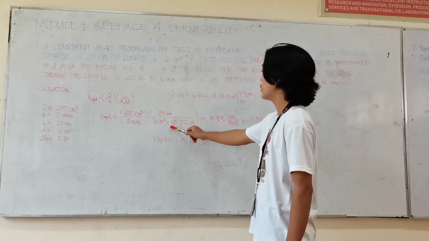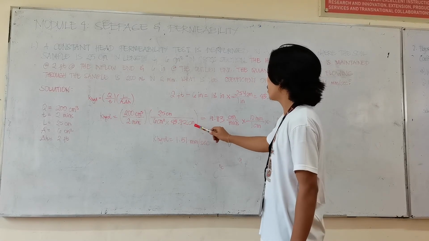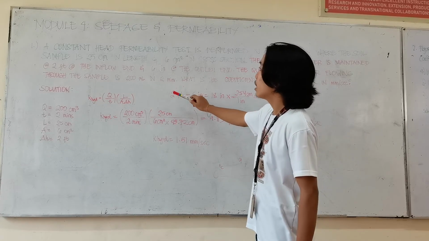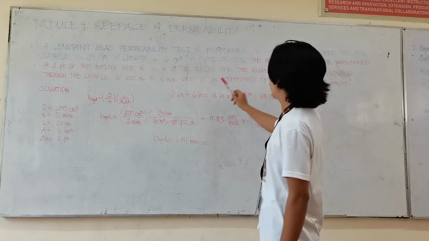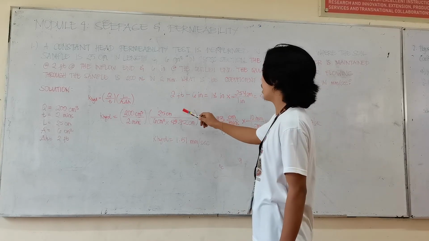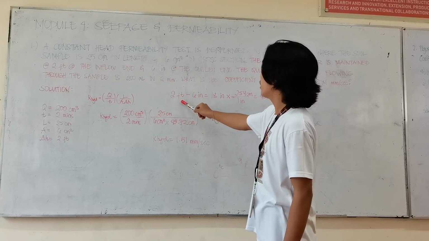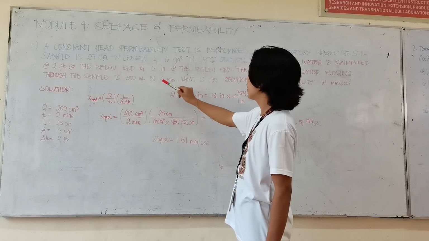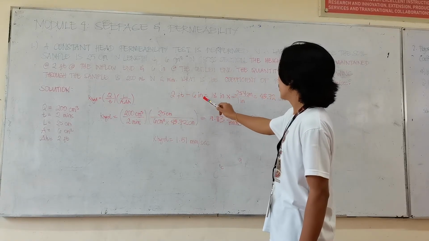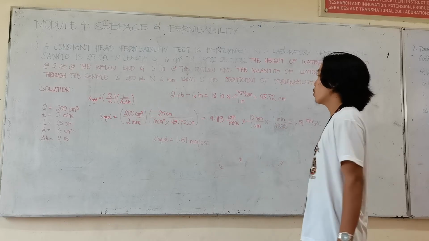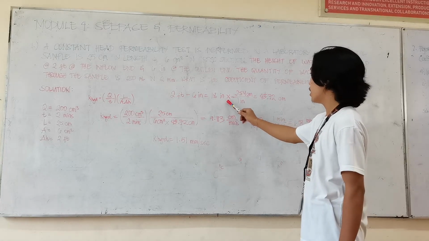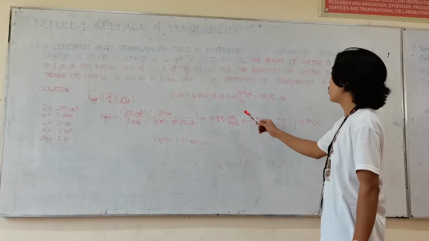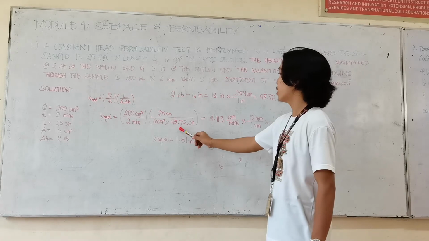times 45.72 centimeter, which came from the height of water maintained at 2 feet at the inflow. We're going to subtract, since this is the change in height, 6 inches, which will yield 18 inches. Then we're going to convert it into centimeters since it is still in inches. 18 times 2.54 over 1 inch is equal to 45.72.